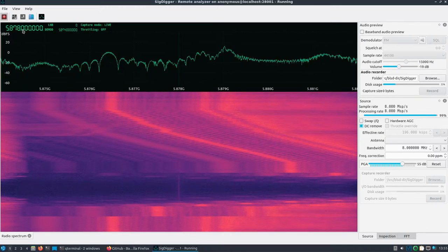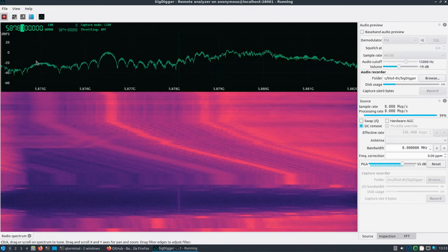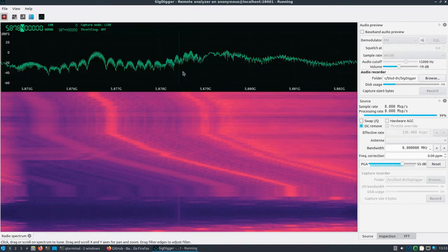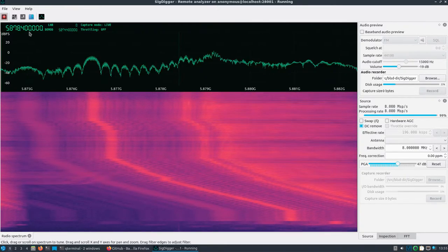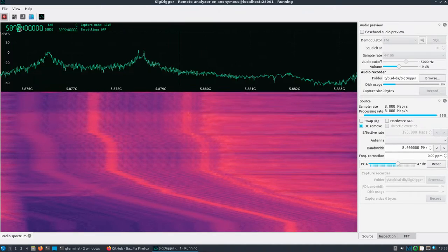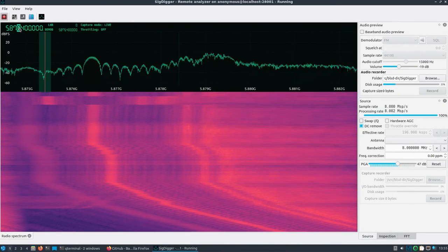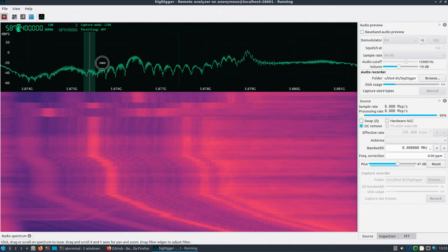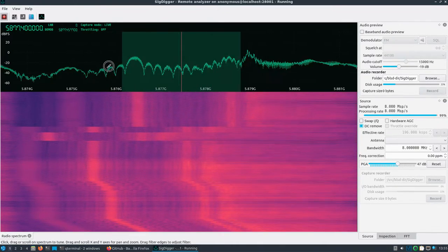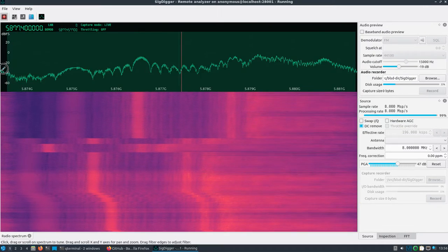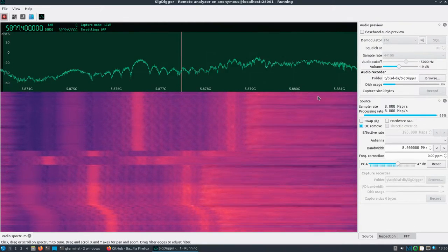I don't think 8 megs is going to be enough to get the full signal. Let's try this. We'll open this up, just try and capture everything here.